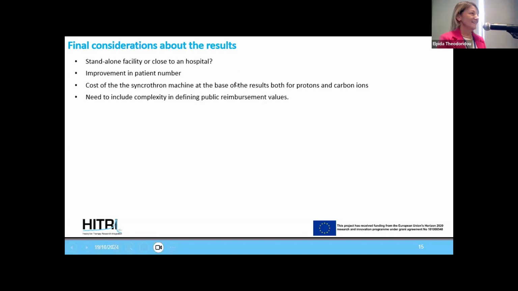When CNAO was created by the Ministry of Health, the law stated to finance the construction of the center, and then there was a law that ensured, starting from a certain year after the construction, a lump contribution to cover the extra cost mainly generated by the Carbon Ion Center and related to the research activities. So there is a law of the state that is renewed year by year that states this lump sum and that covers the remaining part of the cost.